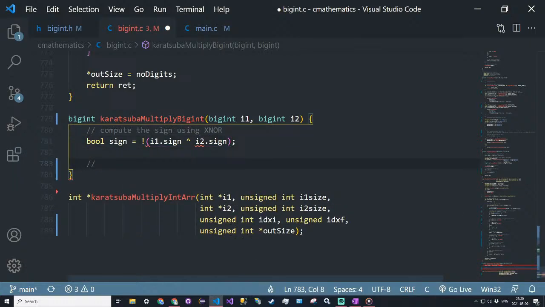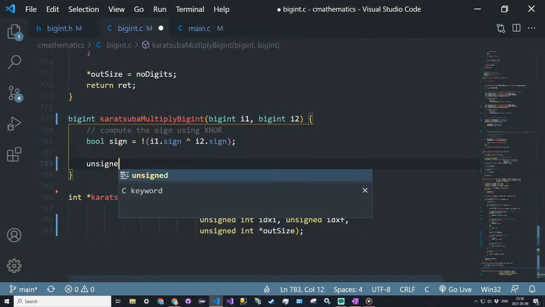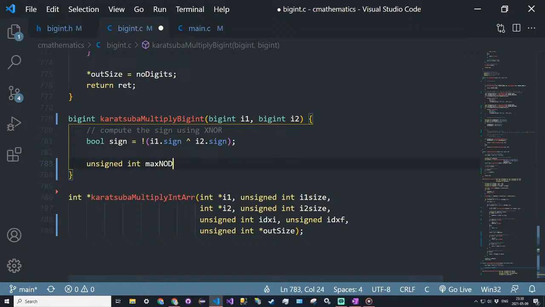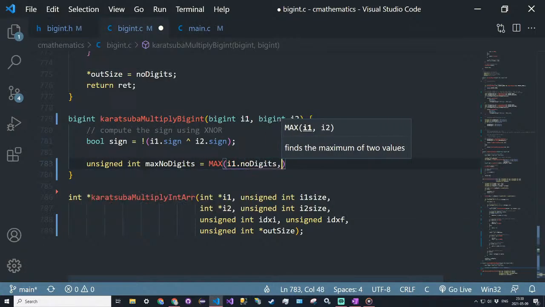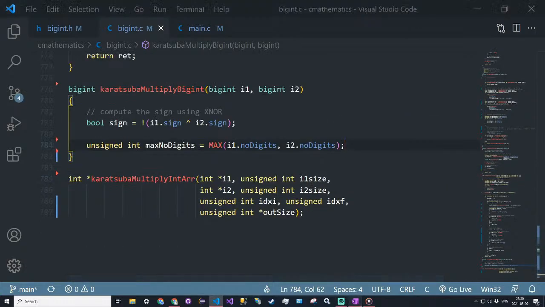Then we're going to determine the maximum number of digits. So unsigned integer maximum number of digits is equal to the max of I1.number of digits and I2.number of digits. So once again, we looked at this.